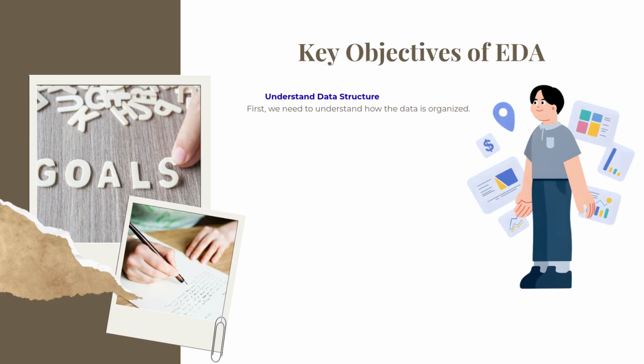Next, you need to detect the missing values. In real world credit data, missing values are very common. Some customers may not have income info, some fields may be blank. Missing data is not just a problem, sometimes it gives us information. For example, no credit history may mean that the customer is new and hence it leads to higher risk.